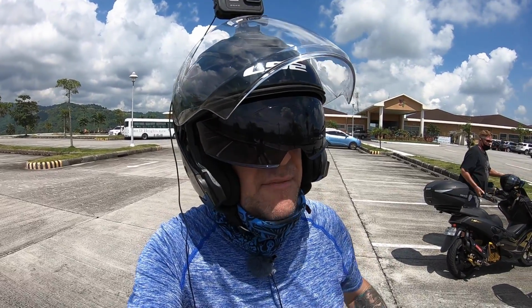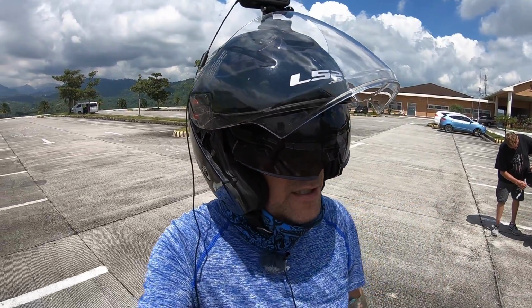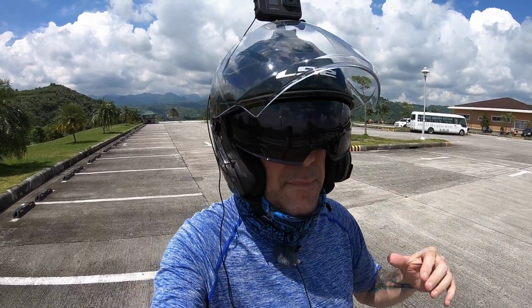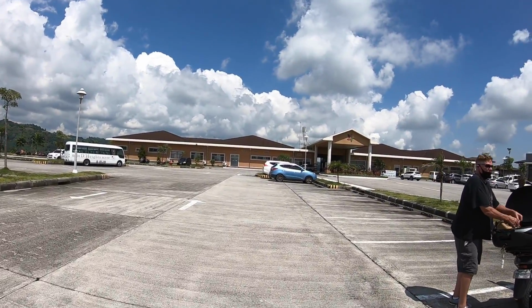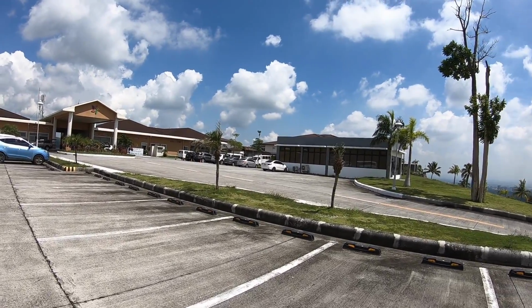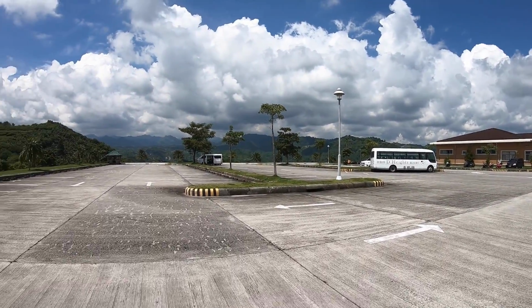All right, guys, we have made it up to the very top here. The very top up here is Clark Sun Valley Golf Course, all the way at the very top of this mountain. Check it out. This is it. This is open to the public right now. You can golf. You can come up here. So if you're a golfer, it's all you. Come on up. Let me kind of show you around here.